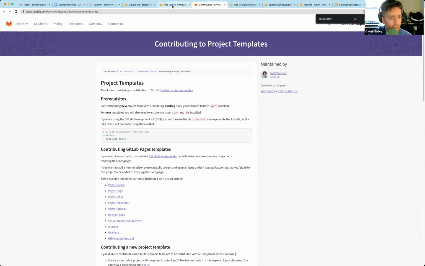So I'll just bring you through some of the issues that he had originally. When he was directed toward this handbook page, he didn't really understand, or doesn't have much experience with, the GitLab Development Kit whatsoever. So the first thing was to get him up and running with GDK, and have him change this setting and confirm that it was working correctly before he could even begin the process. So I wonder, would it be feasible for us to add a little blob to that here as well, so that he knows what he's getting into when he begins this.